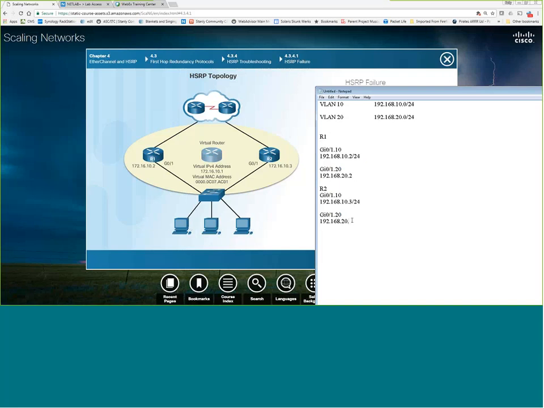You could then run HSRP for this network using 192.168.10.1 as your virtual IP address, and this network using 192.168.20.1 as the virtual address, and just set these two up to be in the HSRP group. You'd have an HSRP group for this, and an HSRP group for this.